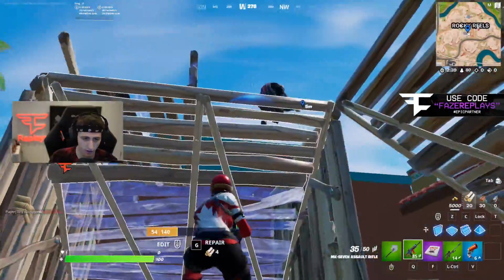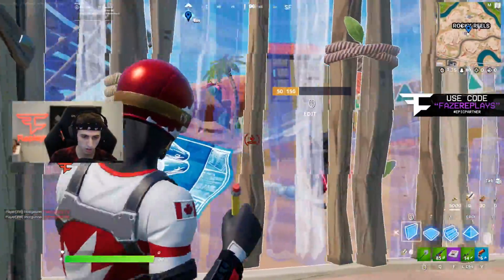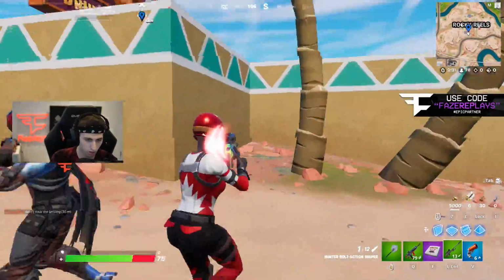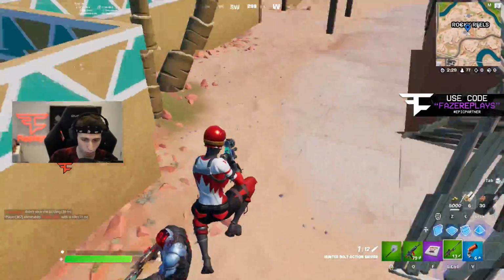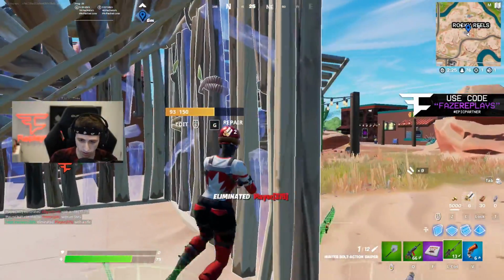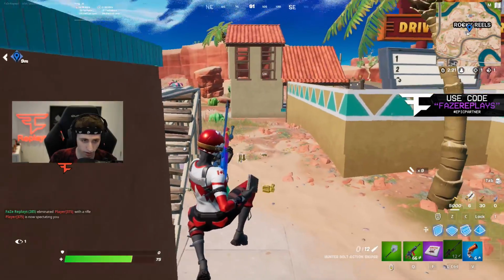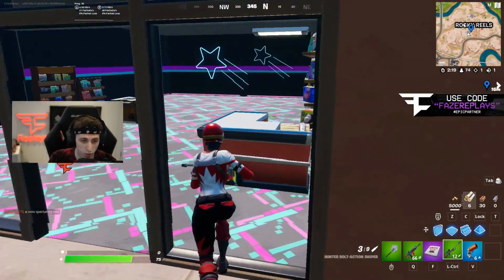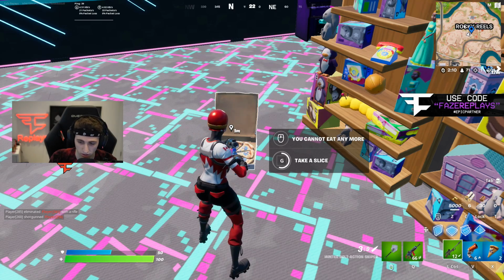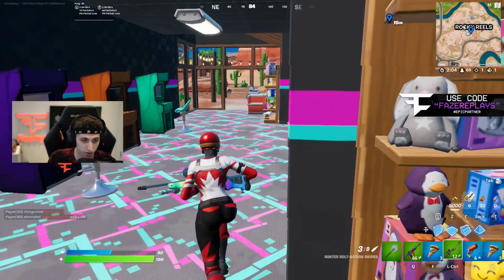Wait, how do I pull my gun? Wait, no! No way! What is happening? Did he just stop playing? What the heck just happened? Okay. I don't even know what I'm doing. Guys, I don't even know if that player thought I was trying to kill. I was trying to kill. I just don't know how to play with the binds right now.